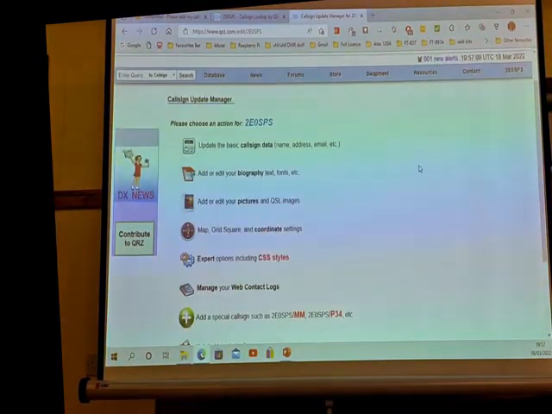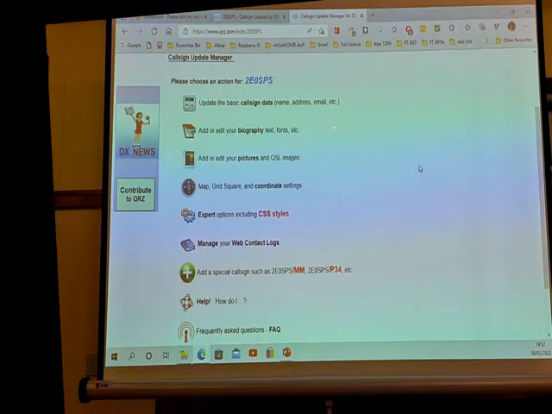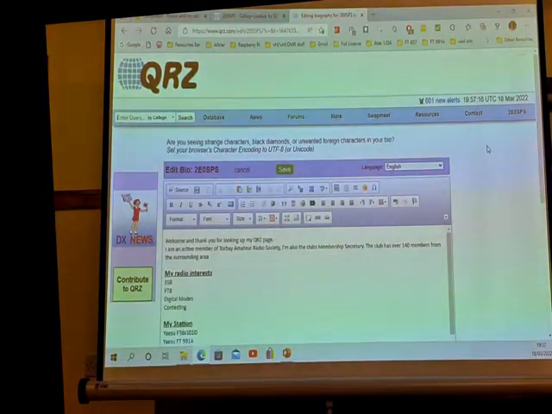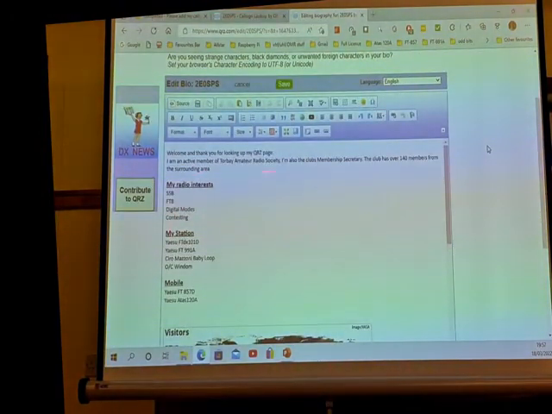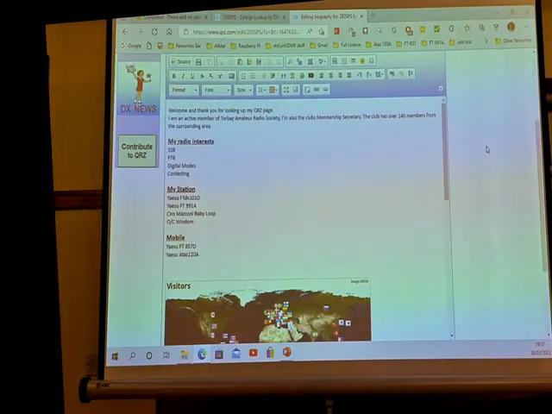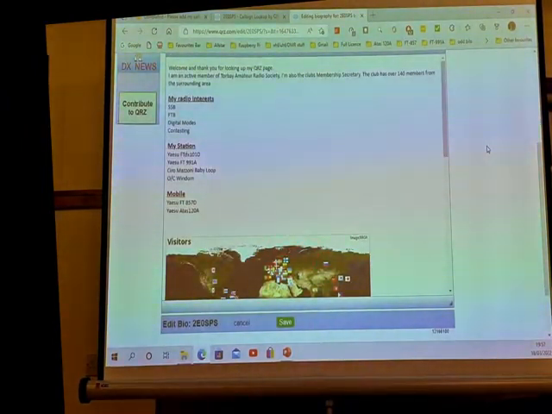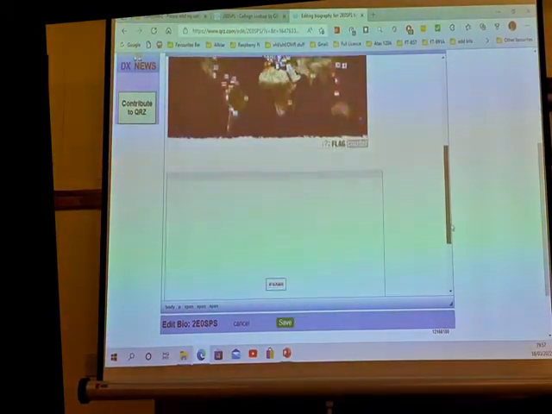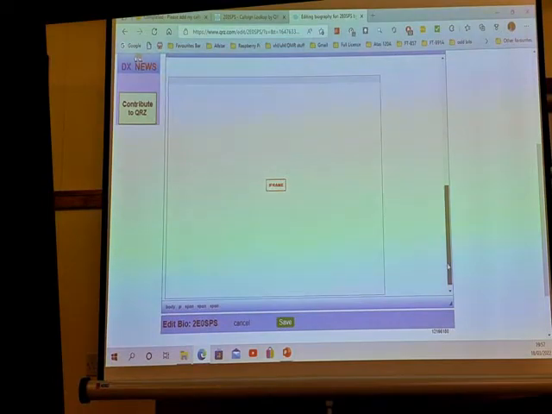So here you can add some details. If you click on this part here, this is where you can add your spiel about the details of your station, etc. And you can add your different widgets down here as well. So that's where it shows up on my main page. Okay, go back.